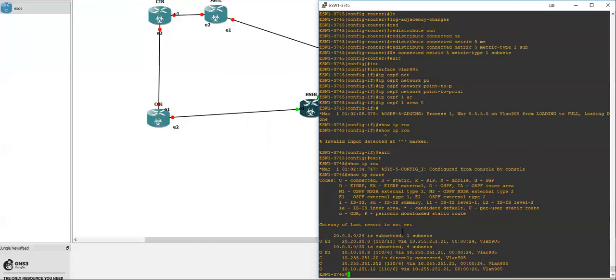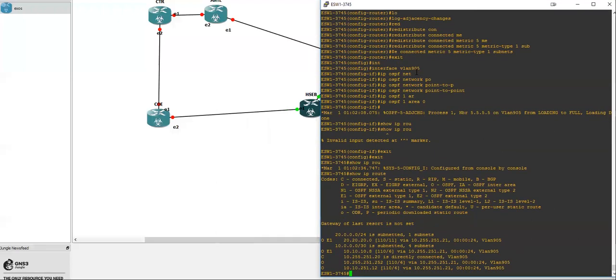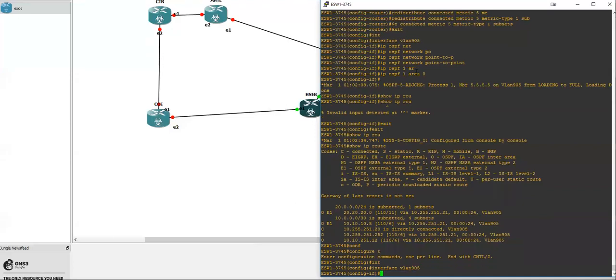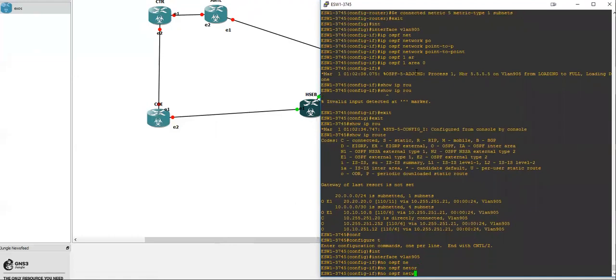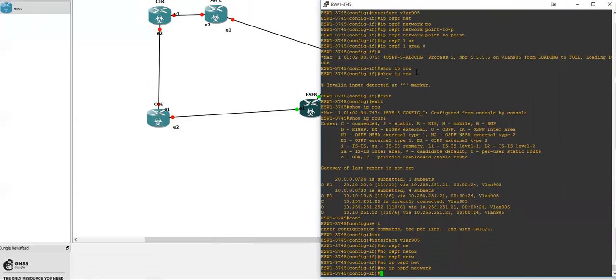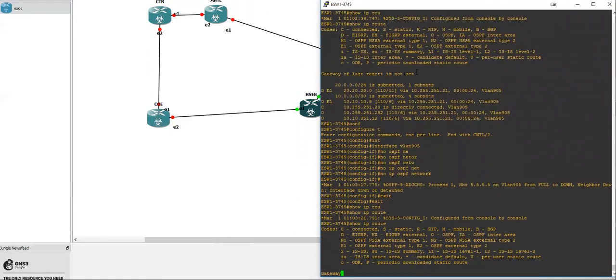So I'm going to disable OSPF on the Cisco, and we will see that that goes away. We're going to interface. Should tear it down. We'll get out of here. Show IP route.